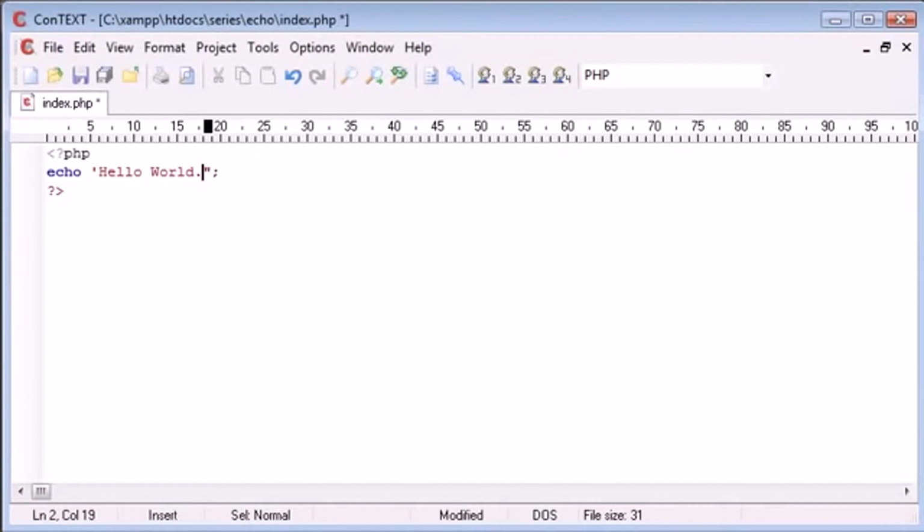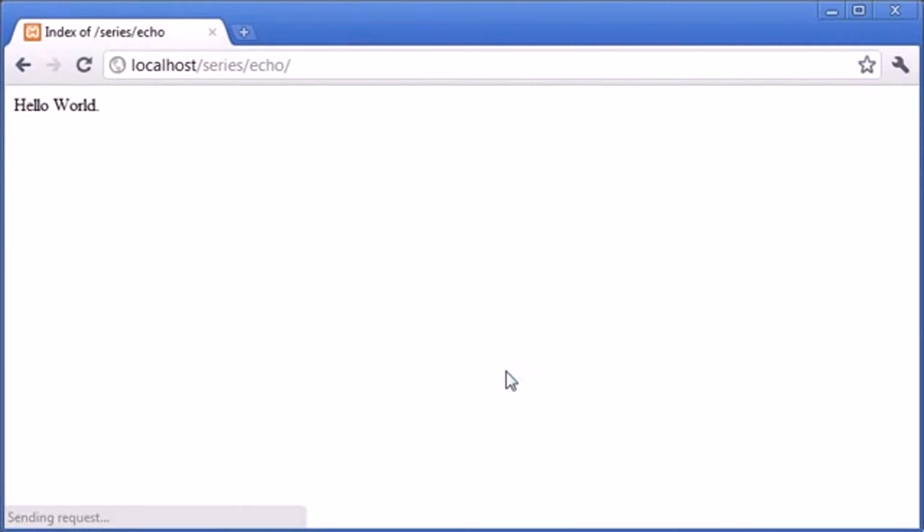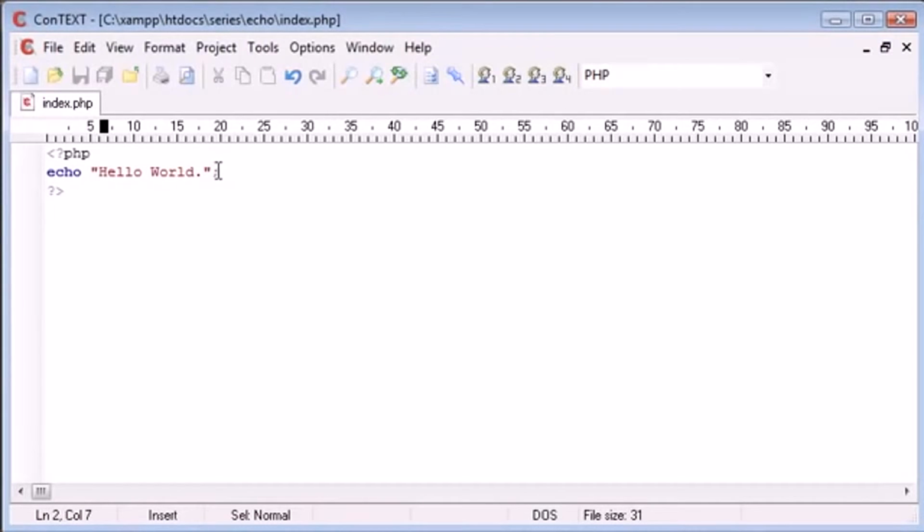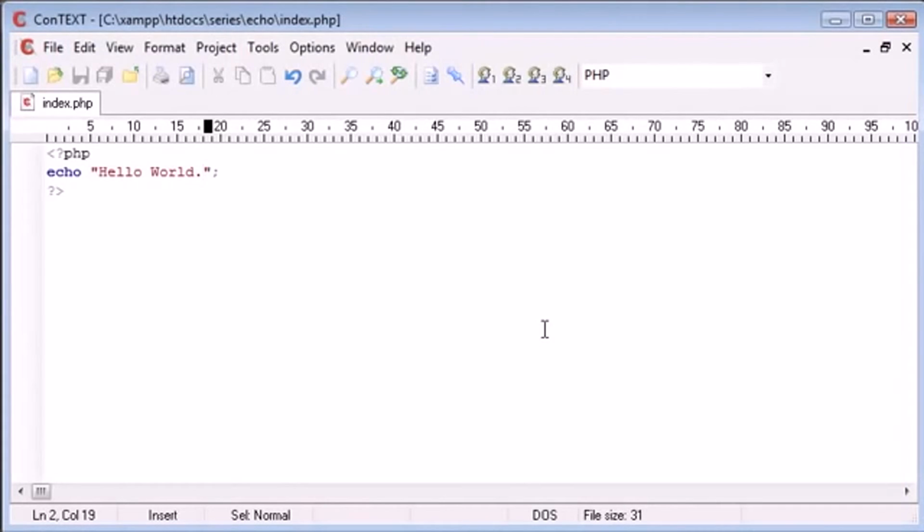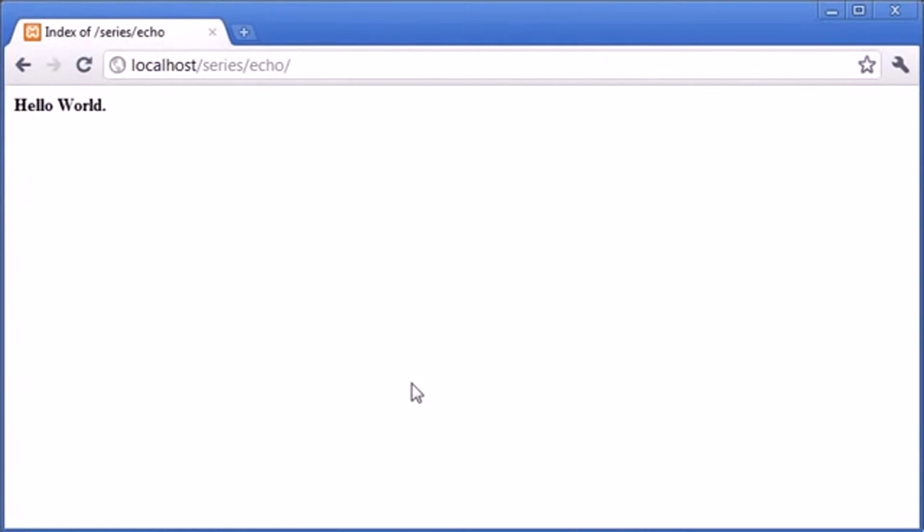Again, like I said before, if you do use double quotation marks, this is absolutely fine. It doesn't make a difference. It will produce exactly the same output. So within these quotation marks, what can we actually do? We can also echo out HTML to the page, because as we echo out, it's rendered as you would find an HTML page. If we put things like strong tags around this, you can see that when we refresh, it's taken that into account, and we've made this text now bold.